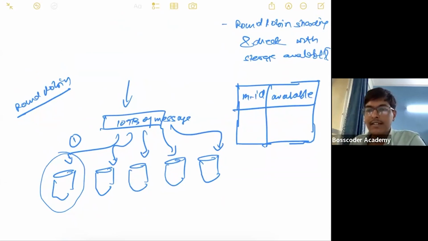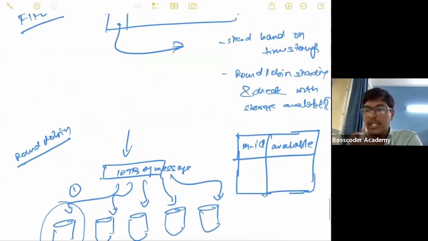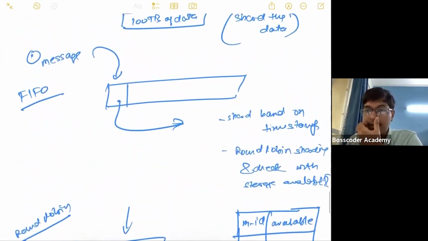It will be too many shards if we do it with user ID. Why do you think so, Anonymous, that it will be too many shards if we do it based on user ID? We can have 10,000s of users in one database. But it does not make sense because the data is getting deleted very quickly. The profile details you can definitely store based on user ID, but messages itself does not need to be.